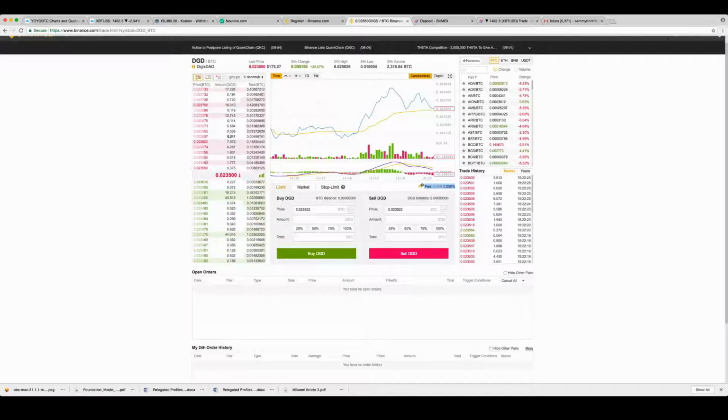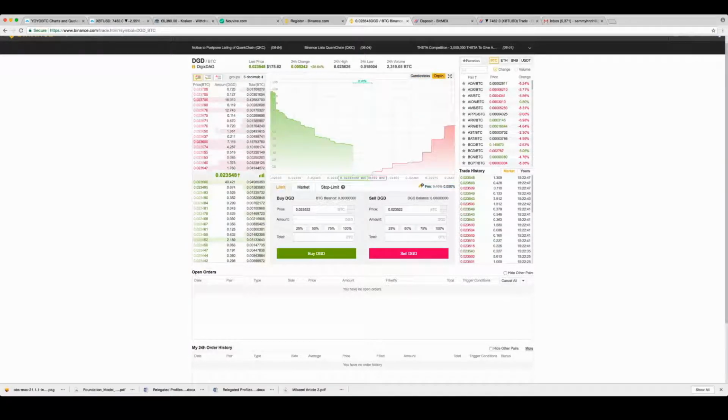And on the left over here, as you can see with the mouse, or if you can't see the mouse, you can see it now. Over here, you can see the red and the green. The red are individuals selling into the market, and the green are people buying into the market. And you can see the little ticker actually ticking away and showing you that. And here will be the depth. Depth is how many people are buying and how many people are selling into the market.